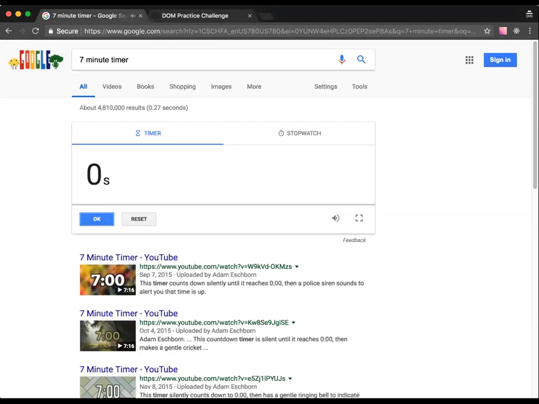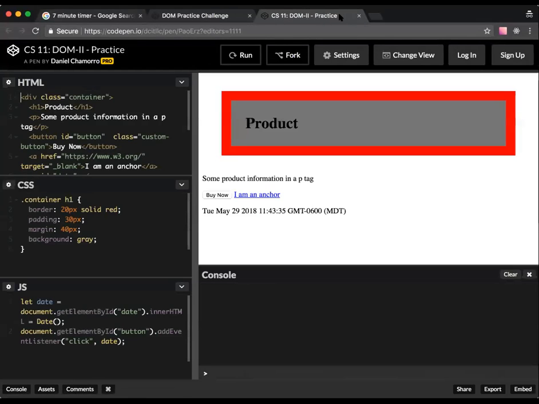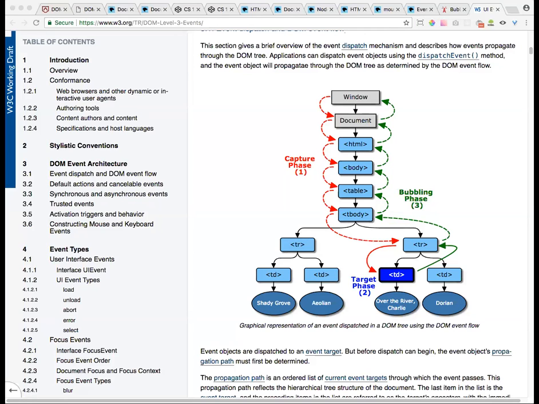All right, time is up. Go ahead and post your examples here for DOM2. Inside that thread would be very helpful. Thank you, Daniel. So let's take a look at what Daniel did. Oh, we're on the wrong screen. This is the timer screen. Let me bring it over to our main screen, where we'll talk about event propagation after this.